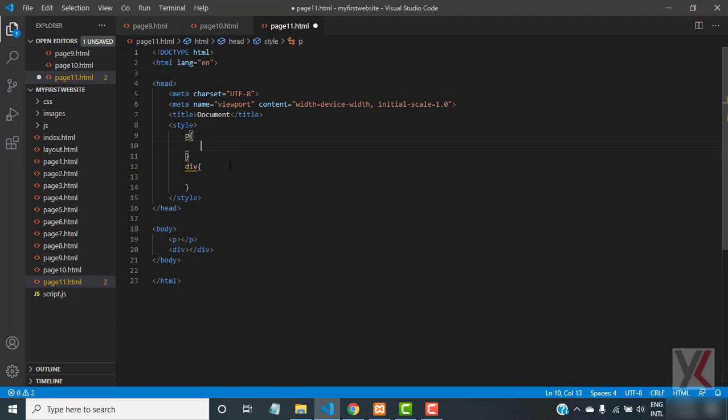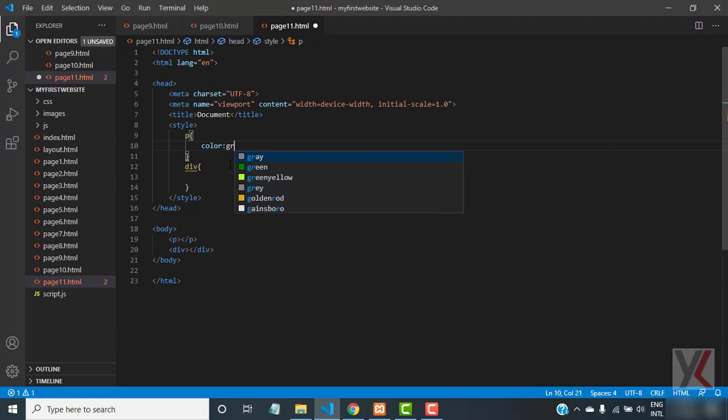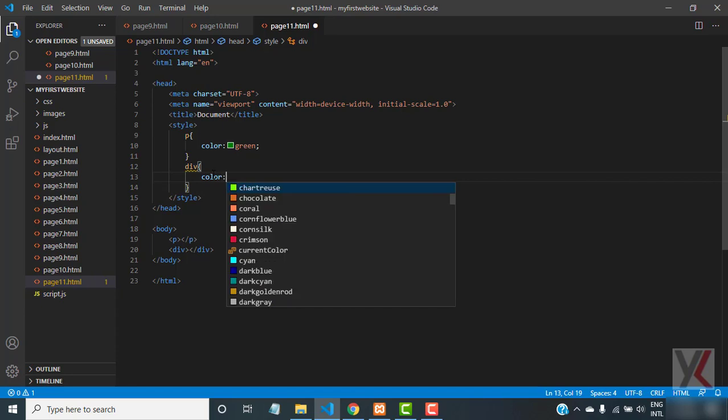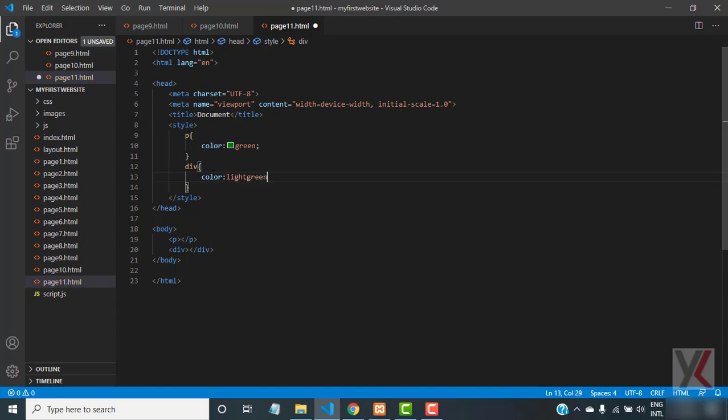Suppose here we give a color of green, and here we give a light green.